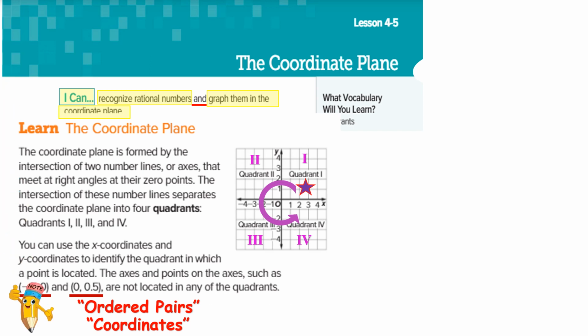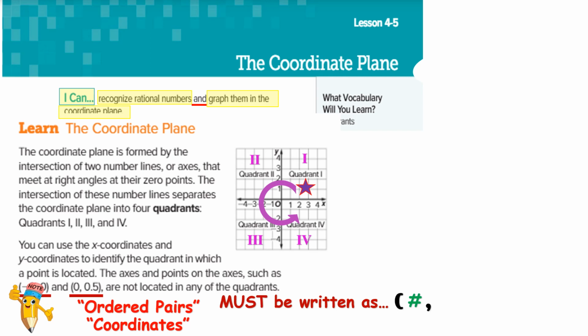So I'm going to ask you to make sure you take this note that there is a proper way and there's only one way that I can write ordered pairs. When I write coordinates for a point that's going to be in a quadrant on a coordinate plane, I have to start with parentheses. Then I have to give my X number. So if it's going to be a positive number, it's going to go forward. If it's a negative number, it's going to go backwards. So whichever number is going to be first, that has to be my X axis.